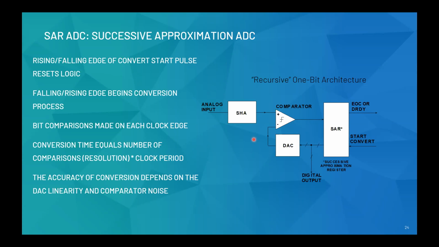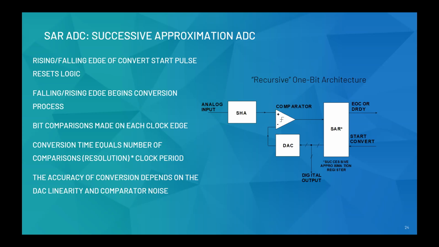As can be seen, there are only 3 main blocks: a comparator, a successive approximation register, and a DAC. The way it works is that on each clock cycle, the SAR register tests 1 bit at a time, starting from the MSB. For example, it sets the MSB high and all the other bits 0. Then the DAC outputs the analog equivalent, which is mid-scale, at the middle level, and then the comparator measures whether the analog input is below or above the DAC voltage.